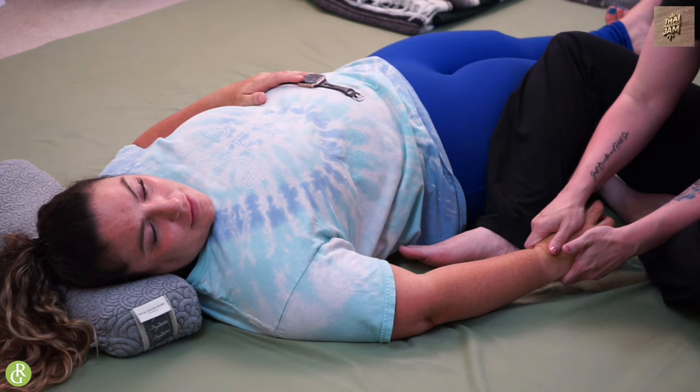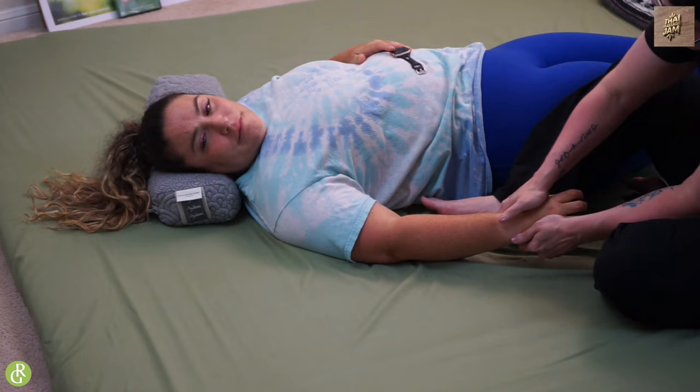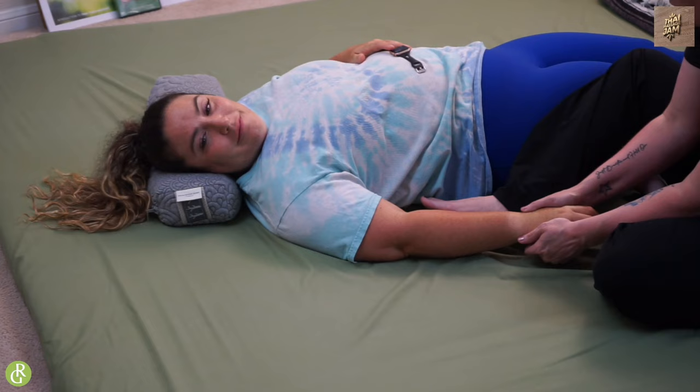I'm going to give a little extra attention to her thumb — you can see I'm moving it around. I'm going like this as I move it around with my palm, grabbing and moving it around, getting a little bit of traction and gentle stretch as I'm also curling my hands.